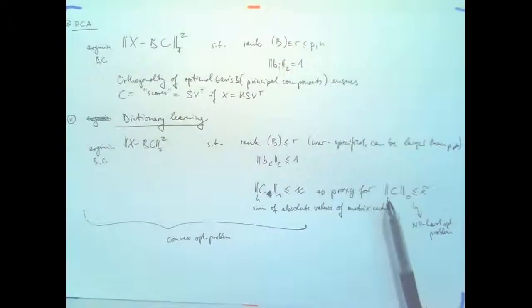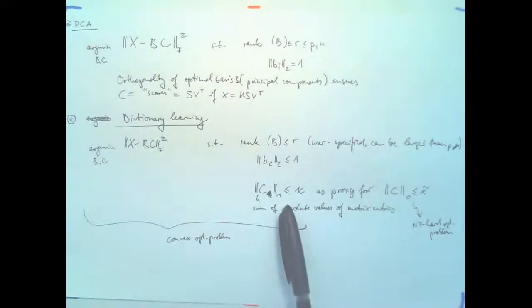People doing theory on this call this miracle the oracle property. And then there are long proofs that under certain conditions this will give you the same set of non-zero coefficients as the real thing. So this is one of the lucky incidents in nature or in mathematical nature that this is true. The zero norm, or pseudo norm, would be the number of non-zero coefficients. The number of them, yeah?